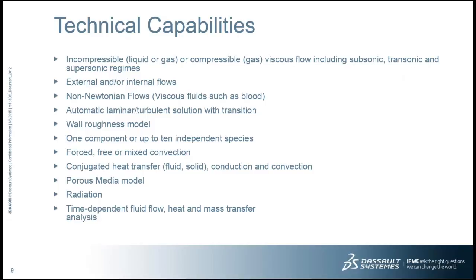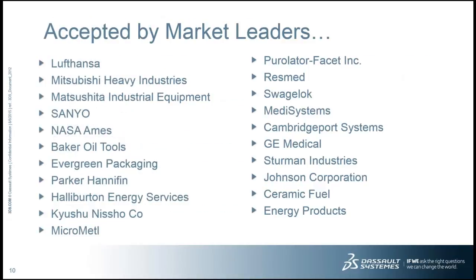And these all have the ability to be transient. So if we want to set up a variable load or a variable flow rate, say maybe you have a pump that starts off with a flow rate of X, and then after so many seconds it bumps up to a flow rate of something else, you can do those types of transient studies.